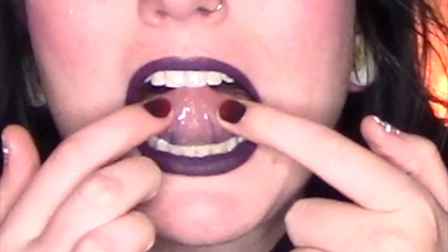On the bottom though there is like a bump — it looks kind of like a little white bump. I think it's just scar tissue. It doesn't bother me or affect me in any way; I don't feel it when my tongue is just normally resting in my mouth. But if I run my finger over it I can feel it. Here is the scar on the bottom — there is like a little bit of a bump there.